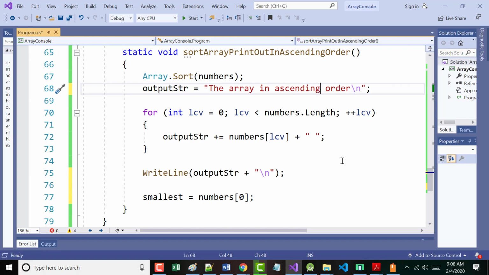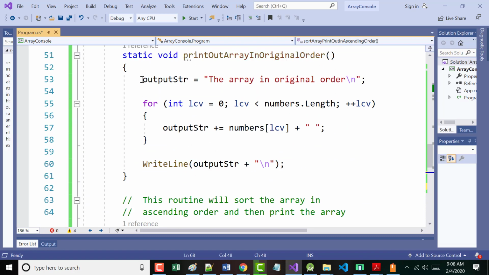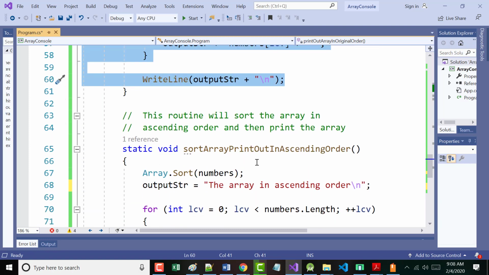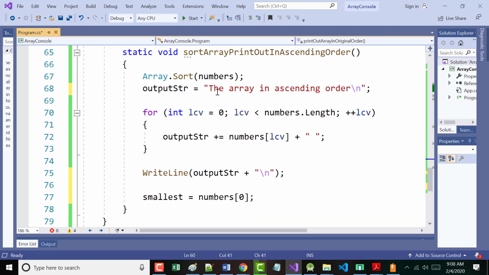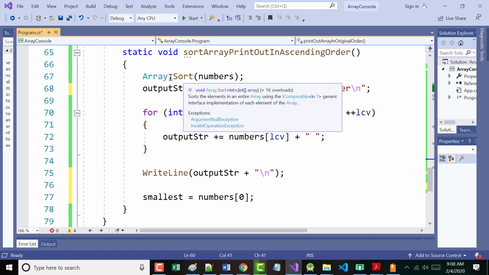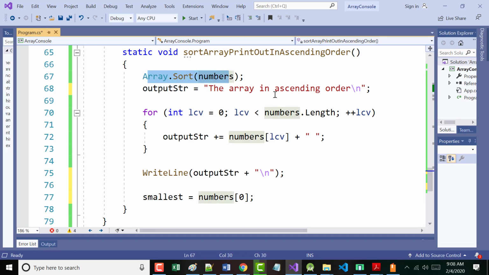Again, if you want to, look up on the screen. You can copy that whole routine in from up above and then just add the sort line and change the message. Because it's pretty much the same thing, and then add this at the bottom. What I'm going to do in just a minute when we write the descending, I'm going to copy all this. Then I have to change that to an array reverse and have that say descending. Other than that, boom, I'm done.